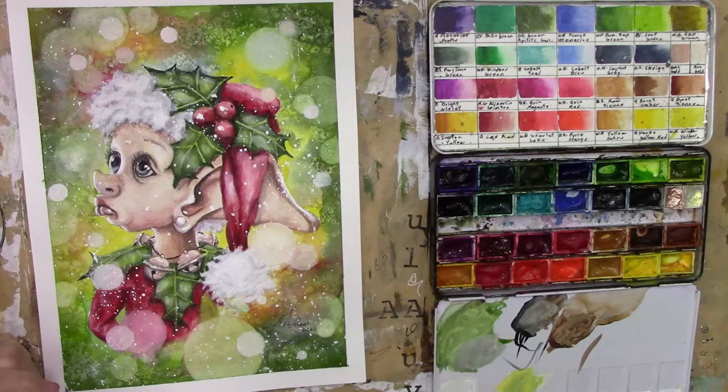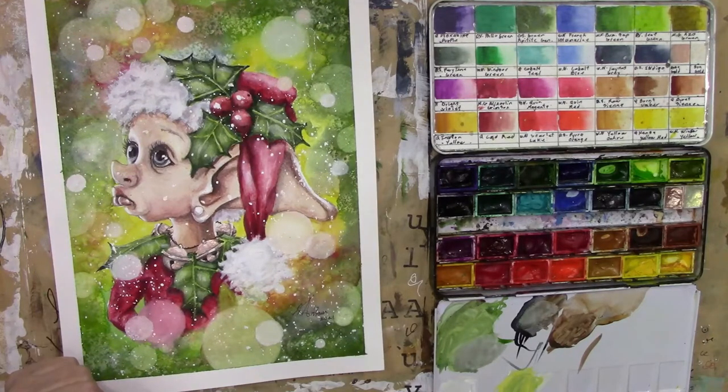gouache also. So you'll be needing some salt, some white gouache. If you don't have white gouache, you can use white acrylic. It'll work just as well. I'll be using today alizarin crimson, or if you have a cad red, that will work also.